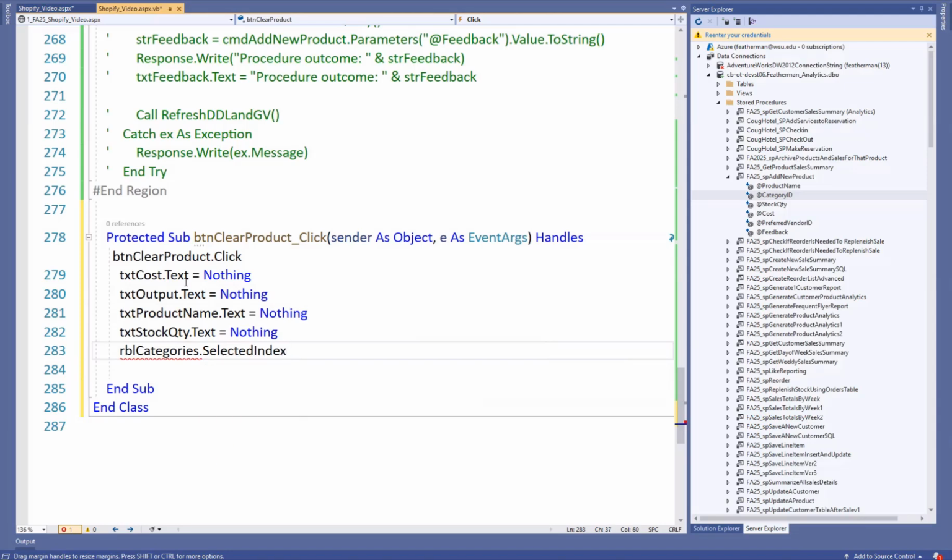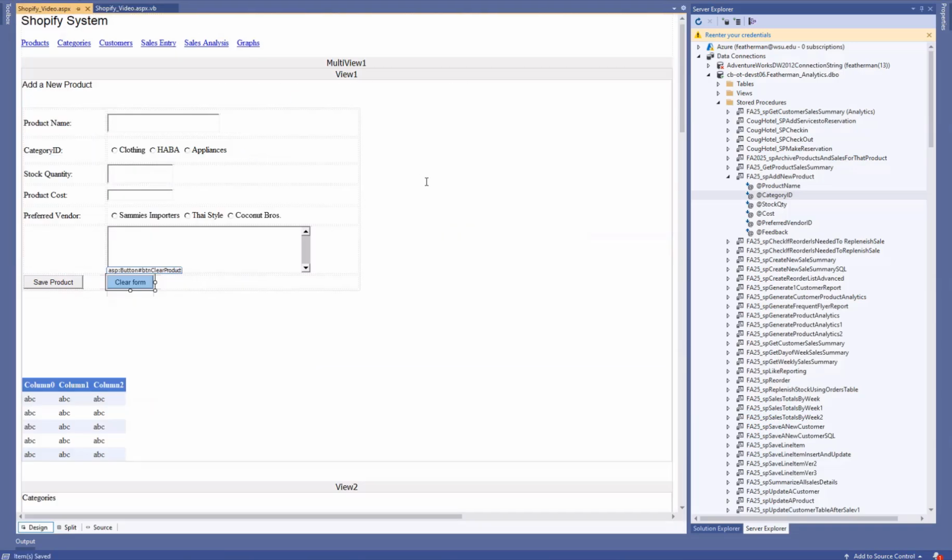When you turn on the web page for the first time, that's what the value of the radio button selected index is, -1. Nothing's been selected yet. RBL vendors. Booyah. All right, so that's how you clear it. Does it work?